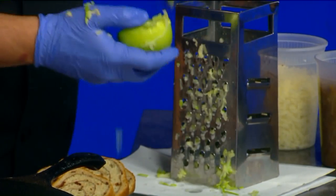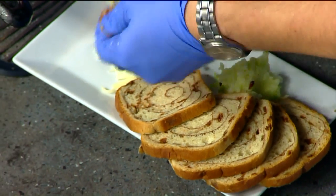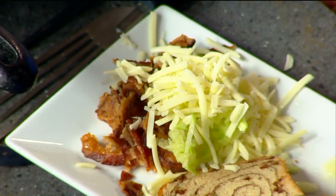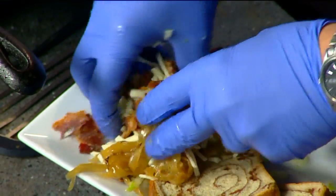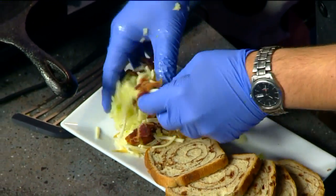You need a steady hand is what you need. That thing makes me a little nervous — the grater? Yes. Well, you're getting used to it. So I'm basically just going to take all the parts — break up the bacon a little bit. You really are going to break that up into pieces too. I'm just breaking it apart with my hands. Once it's cooled down, it breaks up really easily. I can't believe I've never tried this before — what have I been doing with my life? This is going to be good. A little bit of the caramelized onions, and I'm just going to kind of mix them up so that they're lightly mixed — a little mishmash of all the goodies.